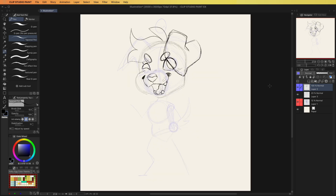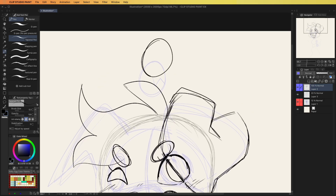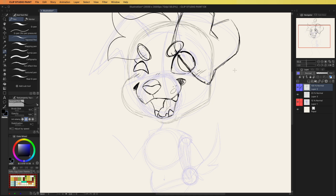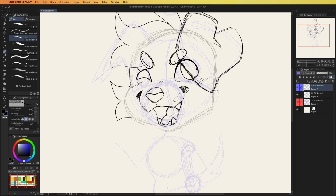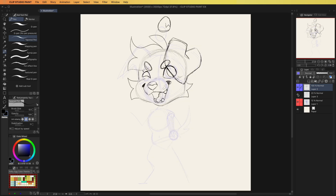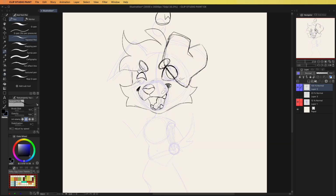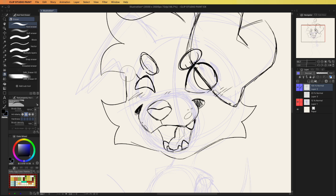So yeah, okay, I'm gonna actually move her down because I need room for her egg. And that's gonna go right here. See, I love that I did this layer right here, because now I can just kind of follow the shape and give her some cheek floof. And give her a cheek floof here. And then I just follow that shape. And let's see, that cheek floof is a little out there, so I'm gonna try that again. Okay, I like that. And then I'm gonna erase this little line here so that the hair connects right there.